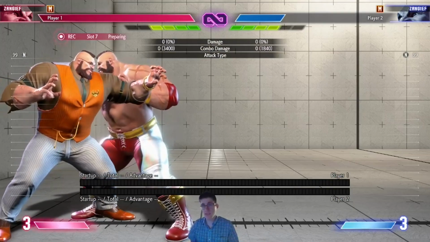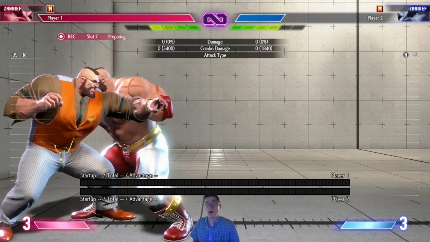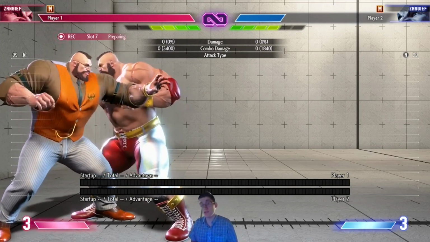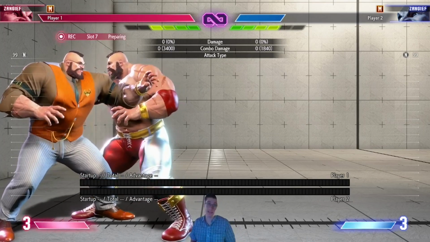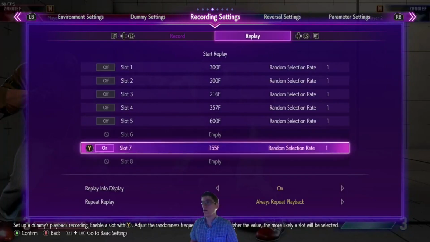So that's what an option select is. It's the same inputs, but based on the game state, it'll change. So on hit versus block, a different outcome happens. You can prove it exists through a dummy recording because it's the same input. So I'll make one right now. So that's the auto light. And now I'll play it back.